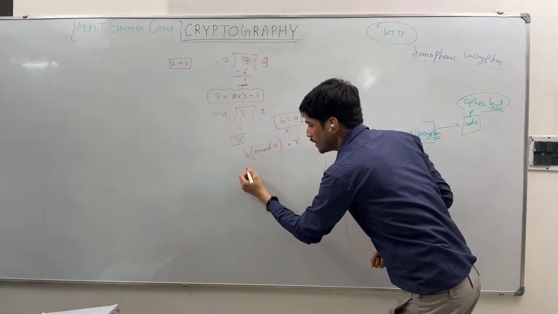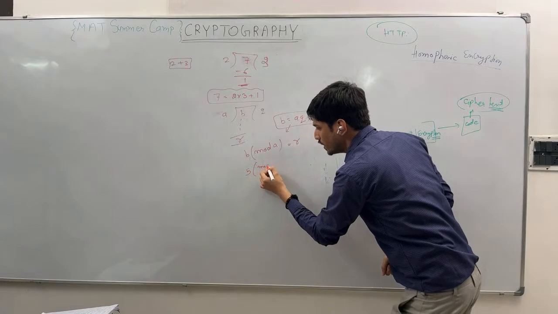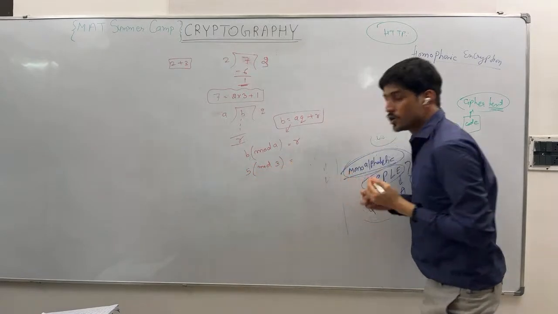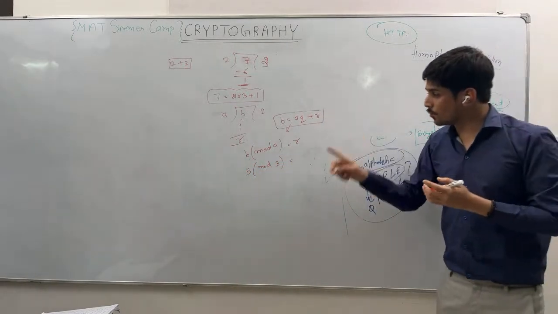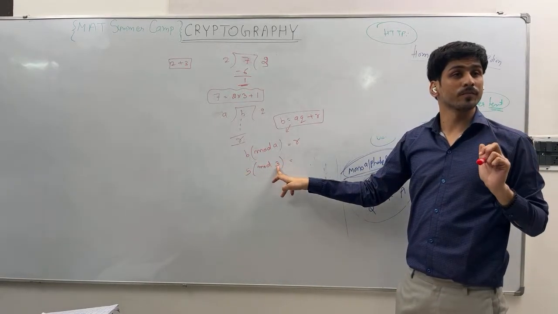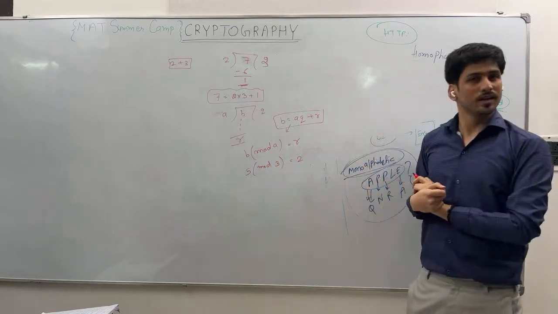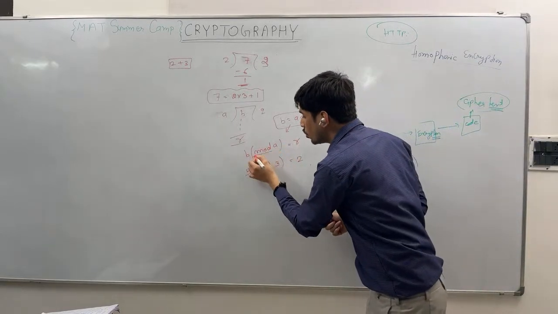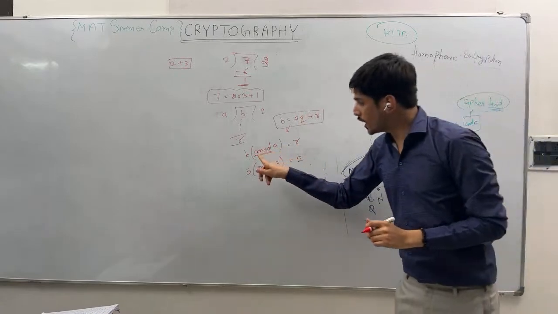R. Similar way, if I ask you here 5 is there and I have mod 3, it means this is another way of writing the same information. It means when I am dividing 5 by 3, then what is the remainder? 2. So here 2 will come. Clear? So this is called the modulo operator.